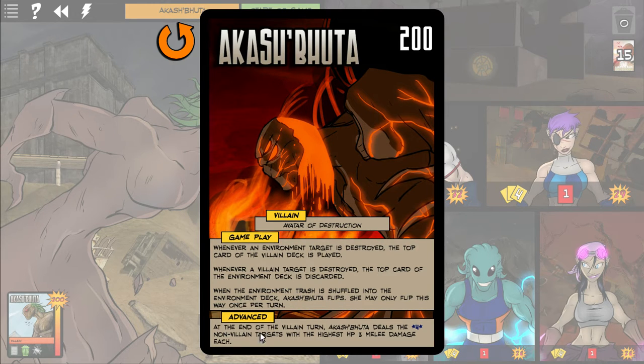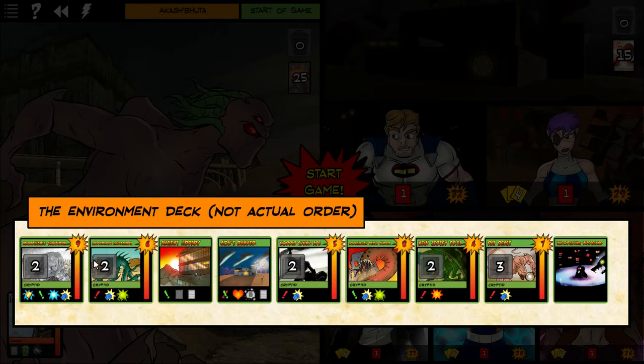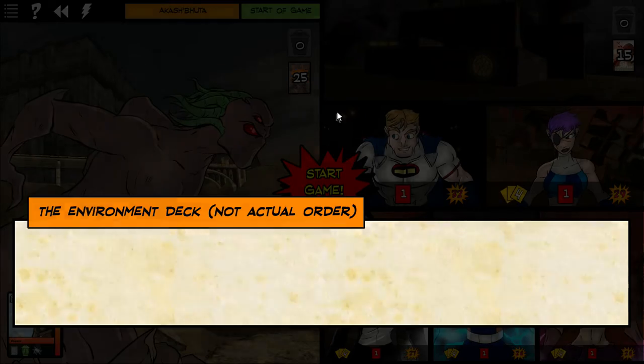And for the advanced rules, at the end of the villain turn, she deals the 4 non-villain targets with the highest HP 3 melee damage each. Now, if you're aware of how the HP of the heroes works relative to the environment, she's going to be slapping a lot of guys around. There is a chance she could attack some of the environment stuff, but if you look, this has 9 HP, this has 7, but other than that, this one has 8. You're more often than not going to be eating her damage rather than sending that to the environment.